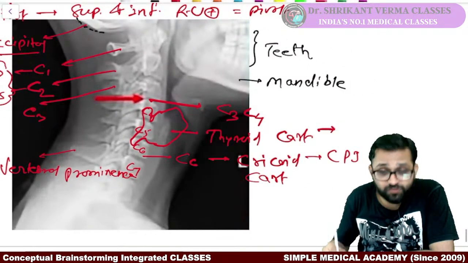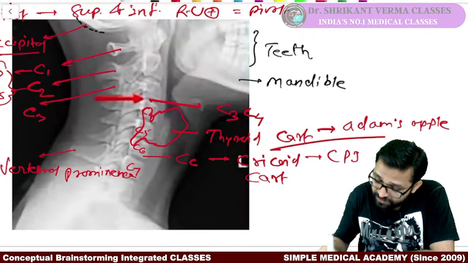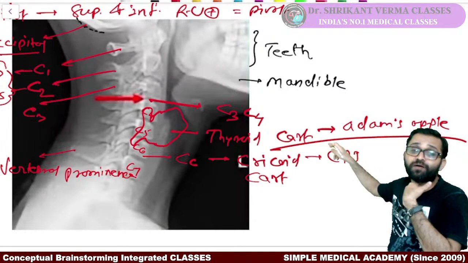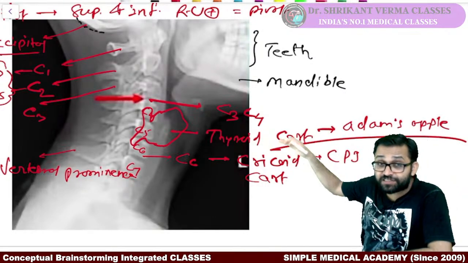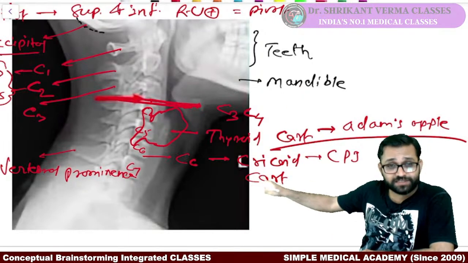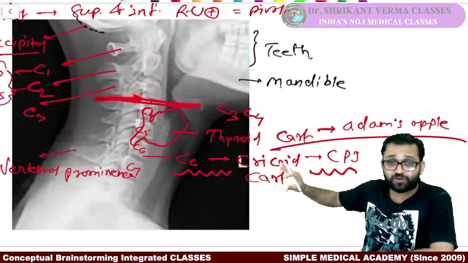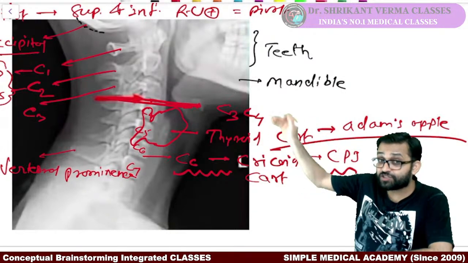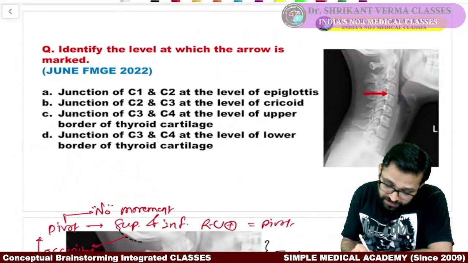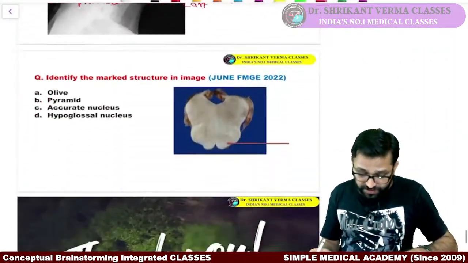You know, earlier there was a question on the Adam's apple; this was our 2018 or 19 question pattern. The thyroid cartilage makes the most prominent part. The upper border of the thyroid cartilage is located at which level? C3-C4. It has been asked. Even if we are not aware, you can at least count. And you must know that the cricoid cartilage and cricopharyngeal junction are at C6. So with this knowledge, above the cricoid cartilage there is the thyroid cartilage. You can guess the answer. On this basis, you can mark the junction of C3-C4 at the level of the upper border of the thyroid cartilage. It will be the answer. Okay, so these are the things.